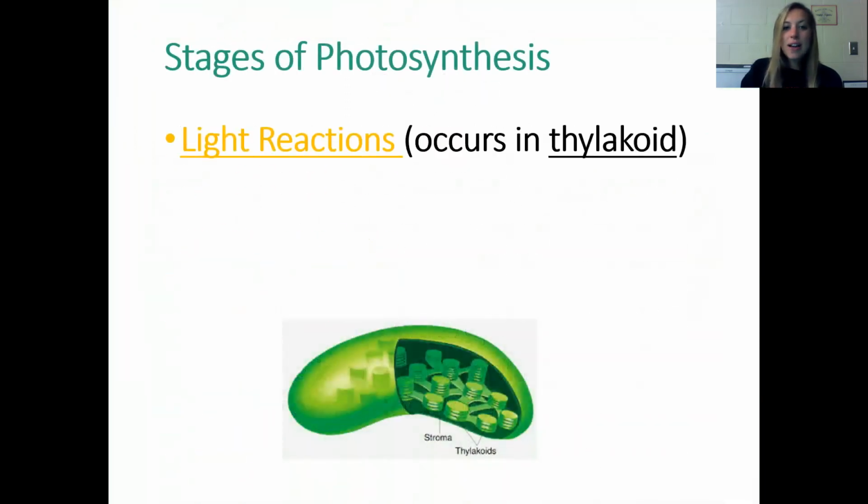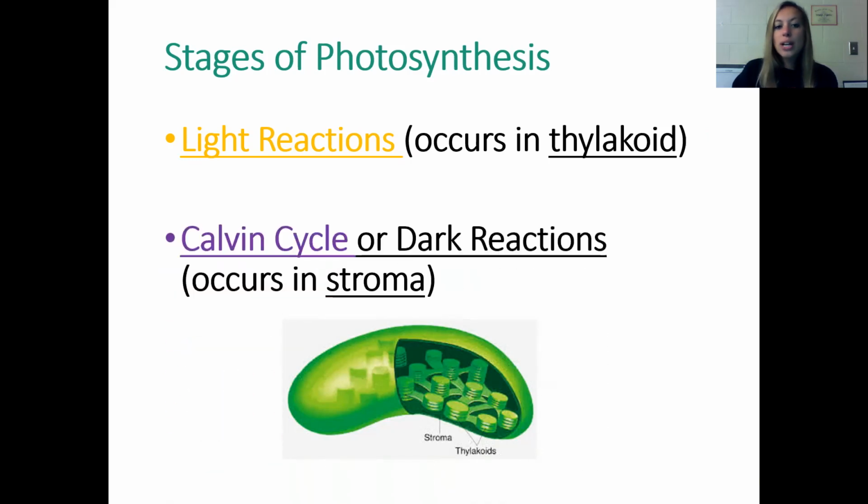All right, so stages of photosynthesis, we have light reactions. This is going to occur in the thylakoid. So just like cellular respiration, where we had different steps and stages, and they occurred in different places, right? We started in the cytoplasm, then moved to the mitochondria for aerobic. So make sure we know the same things about this. First stage is light reactions and occurs in the thylakoid. And then you have the Calvin cycle or dark reactions, and that's going to occur in the stroma.